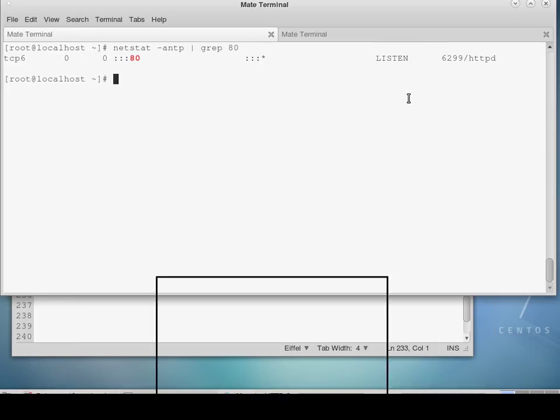To open the port on CentOS, there is a graphical way also to do it, but let's do this the hard way. So you have the command firewall-cmd, and first of all, let's see what ports the firewall right now has open. List ports.